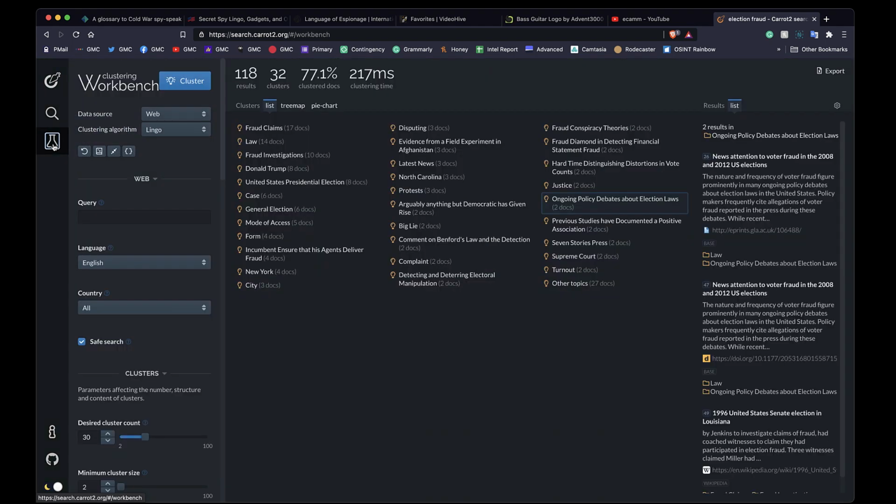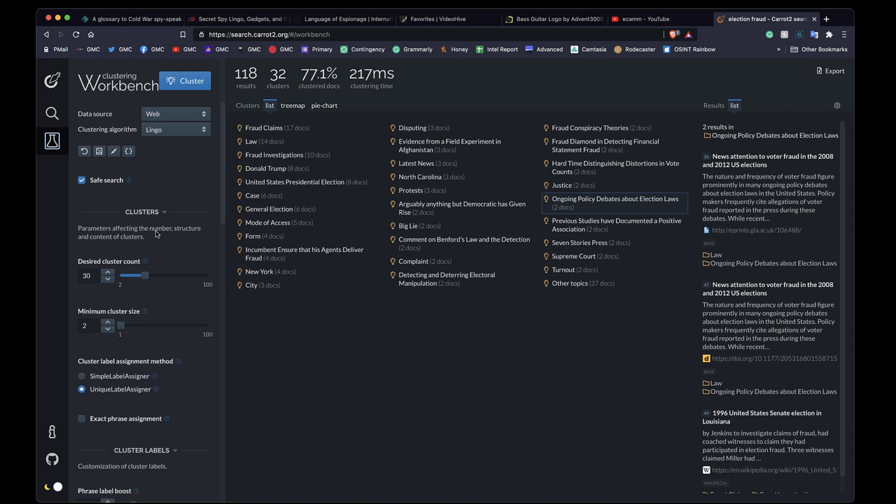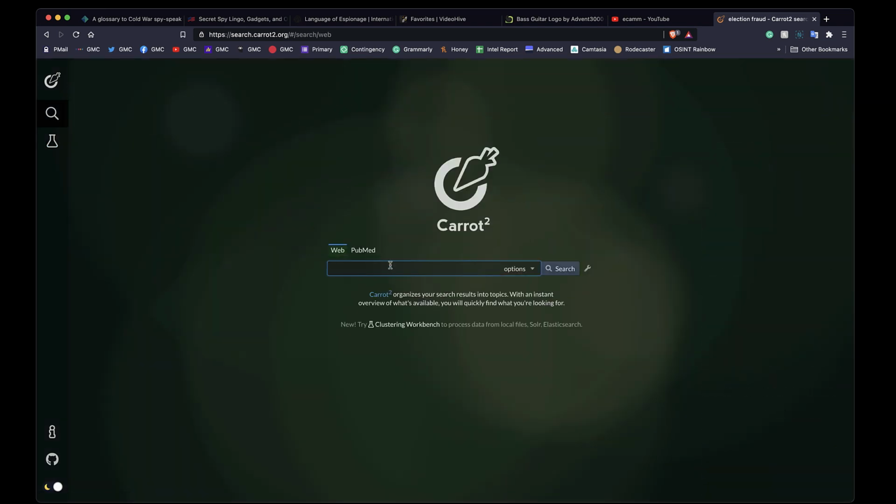And then down here it has more specific search options that you can get into, different ways to look at everything you're doing. You have a cluster count, minimum cluster size, and you can kind of play with those a little bit to specify what clusters you want. I'm just going to leave this on the default setting. I'm going to run you through a few basic things just to give you an idea.